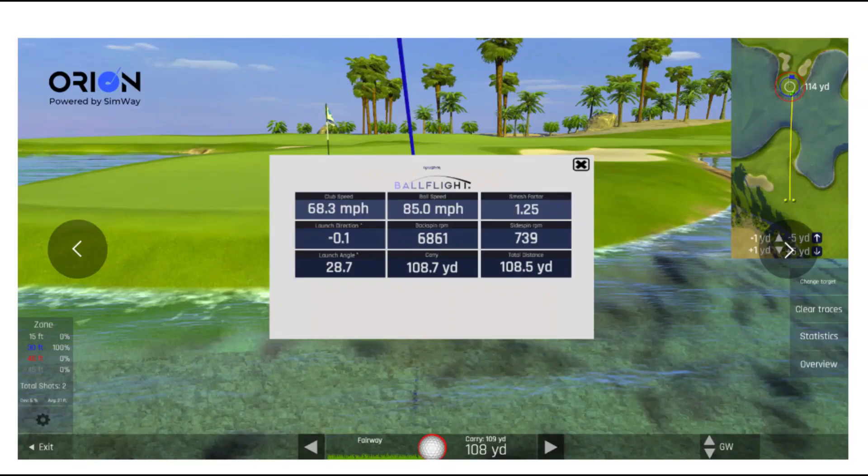You can check out the Orion software on the OptiShot site if you're curious — they have a video and a lot of information about it. Now, here's where we are: with the Orbit, you are not getting any spin axis on your shots. So you are going to see that your shots are not going to curve — either fade or hook. You're going to see basically straight shots: straight left, straight right, or straight down the middle.